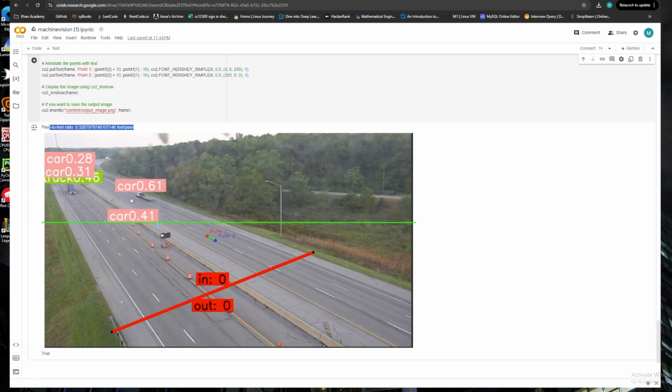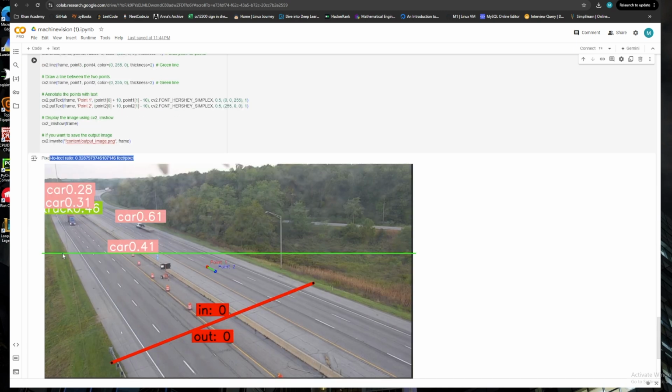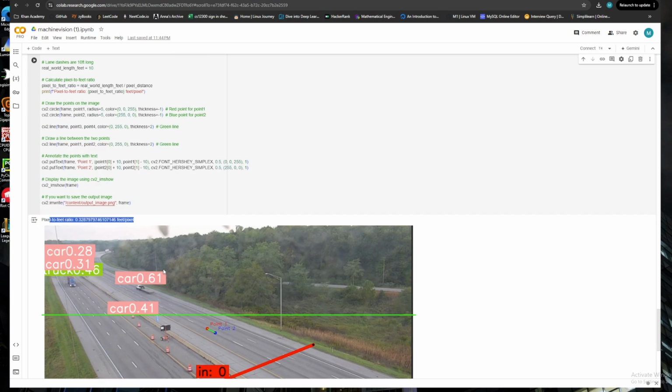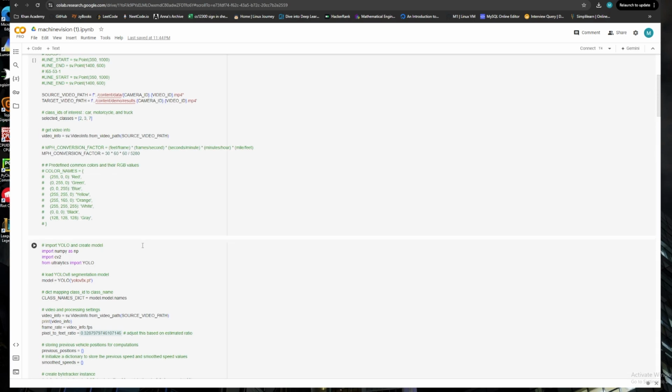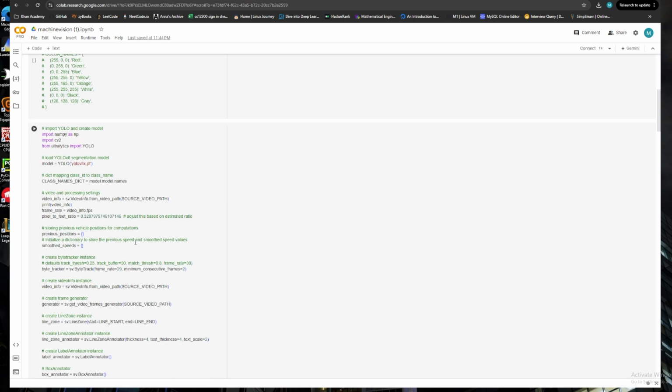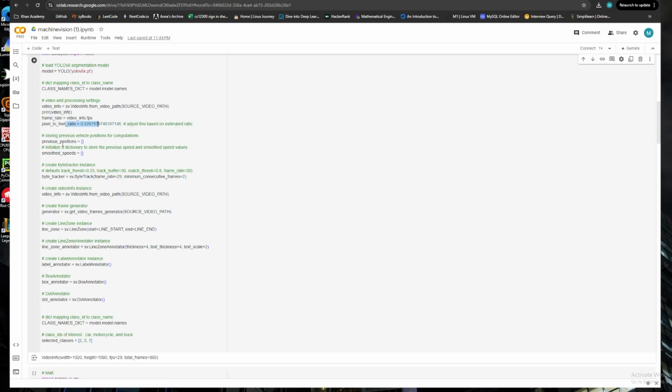However, due to this camera perspective, you could see that 1 pixel further away from the camera represents a great deal more distance than a pixel closer to the camera does. This green line is our horizon line. Additional attempts were made to help with the speed calculations, but they were still not coming out correctly. So we'll go back up to the top and continue where we left off.